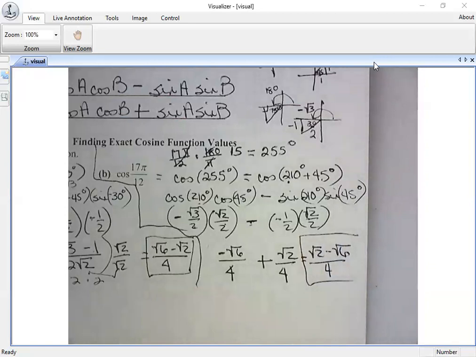Very similar to the first problem because we're using those same ratio values. It's just by moving to different quadrants, it changes a few signs, okay? So that's one thing you'll notice: a lot of times, because you're going to have to be able to rewrite these using those special right triangle values, it's going to give you a lot of the same radicals in your answer.